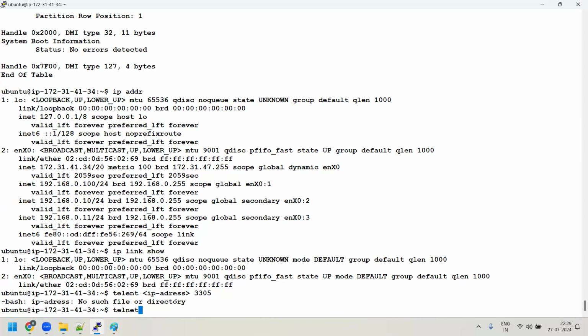So you will contact your database administrator and say, hey, I'm not able to connect to this database. So this is a simple way of testing or checking whether your database is up or not.